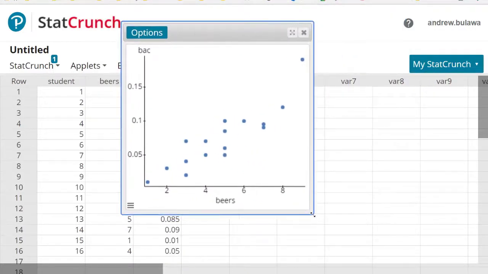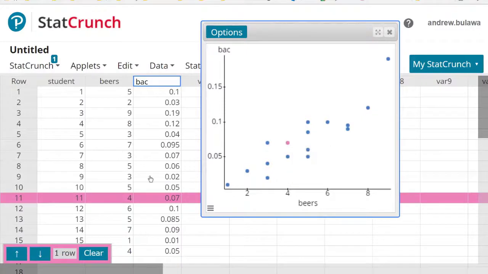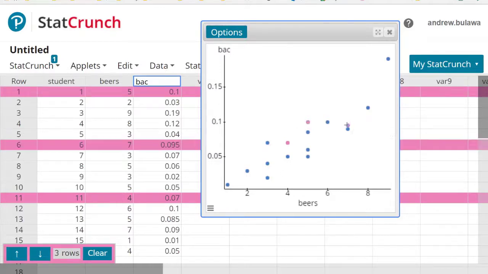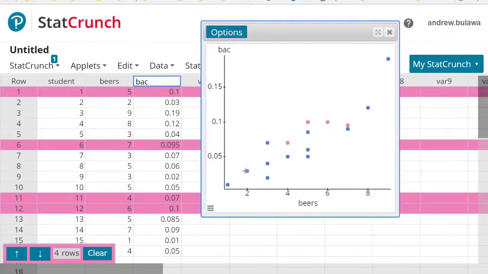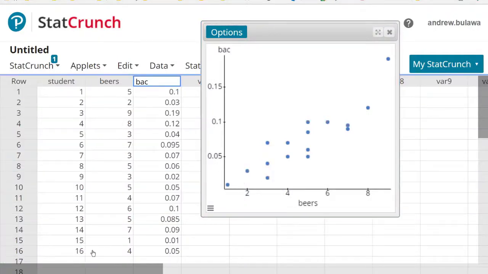Now each point in this graphic is a particular case. So if I click a point, you'll see it even highlights it over here. The x coordinate is the number of beers drunk, and the y coordinate is the blood alcohol content, and you can see those numbers over here. If I click another point, you can see where that one came from. If you click another one, you can see where that one came from. So each point is one particular person from the data set. And so we're seeing where all those people are all together. I'll just hit clear here to clear those.